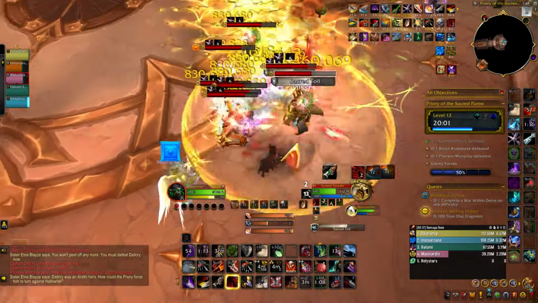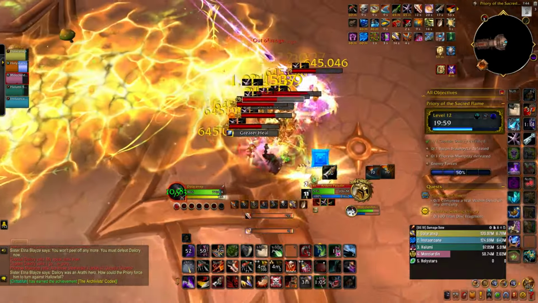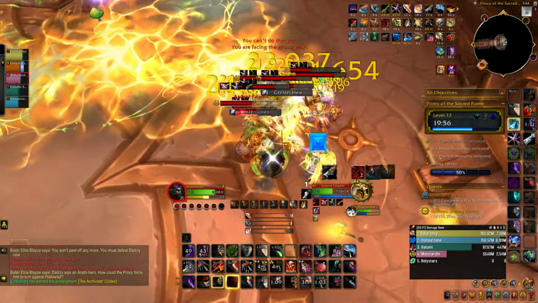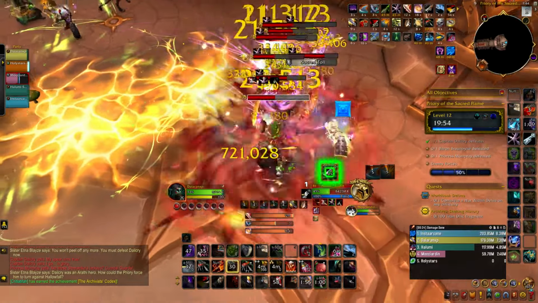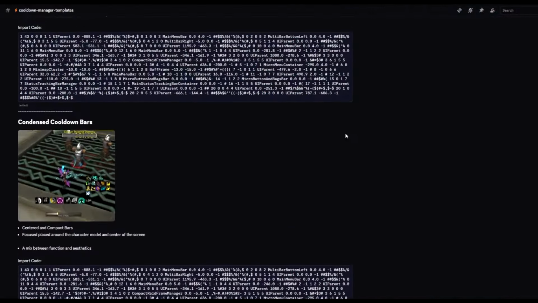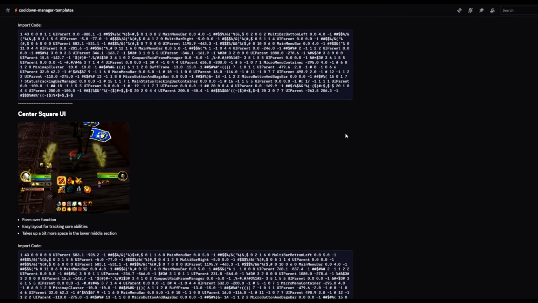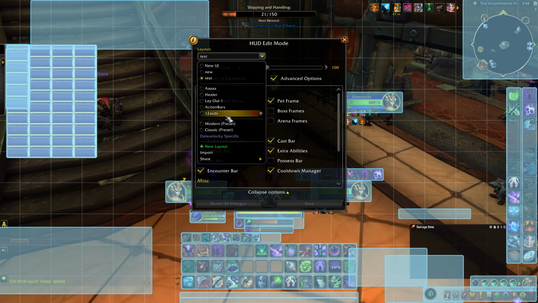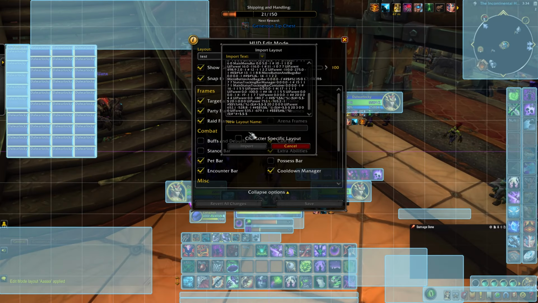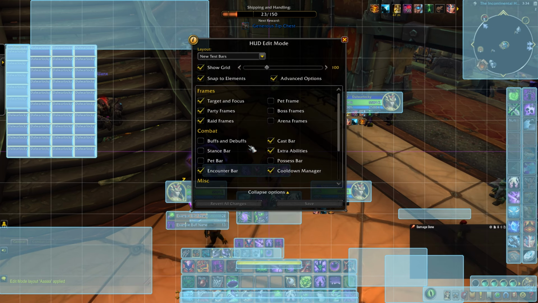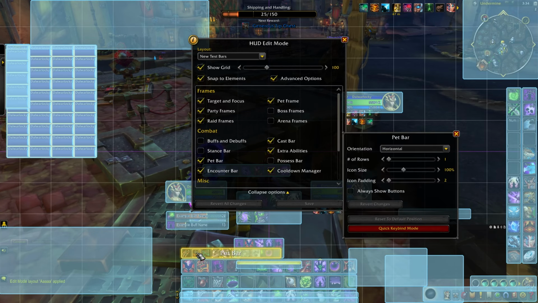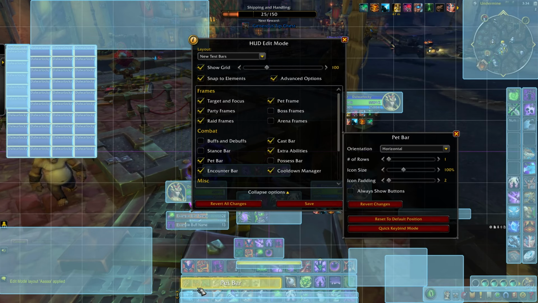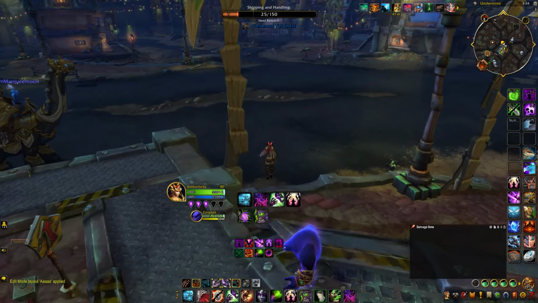Now, the actual string for the import codes is quite long, and there's no way for me to shorten it for the YouTube description section. So I will have a separate section in our Discord channel where I'll list some of these different UI templates, the one that I'm currently using, but also some of the more popular UI templates that I've seen other players use as well. These are templates, so you can take them and customize them any way you see fit, but at the very least, these are templates designed specifically around the cooldown manager and some of the different layouts that I've seen a lot of players utilize, at least so far.